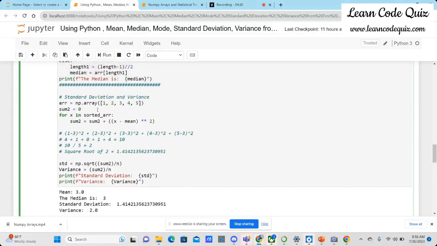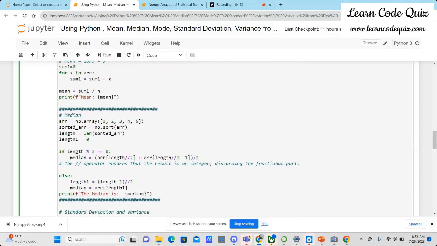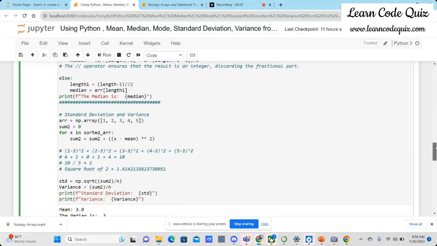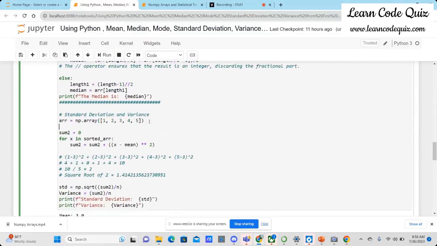Now standard deviation. You have this sorted array, and you run over the sorted array. Then you have the sum, which is initialized to 0.